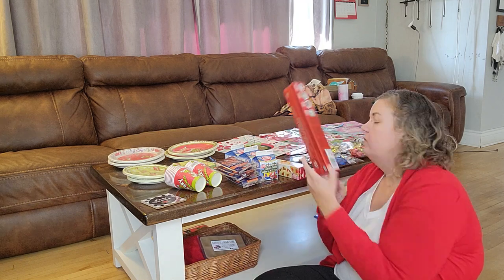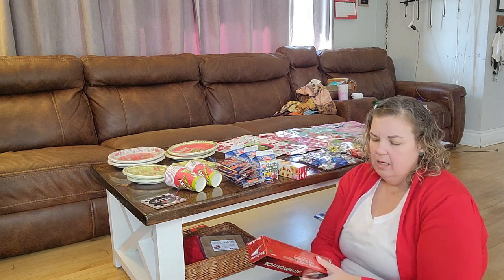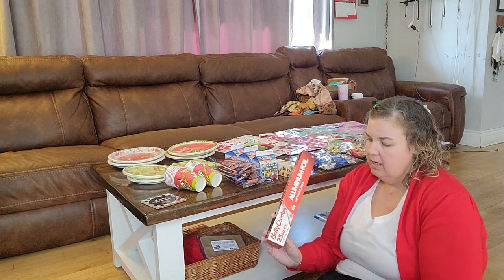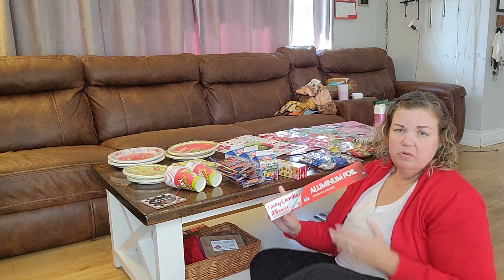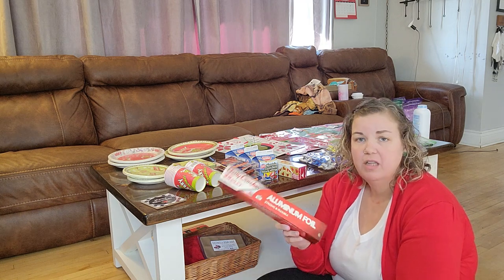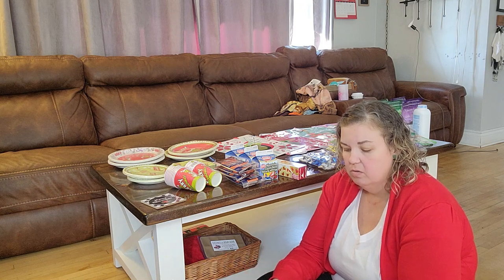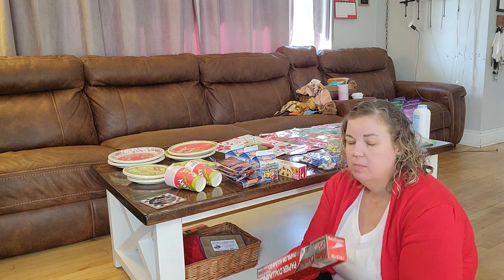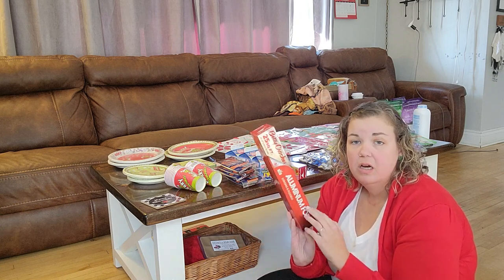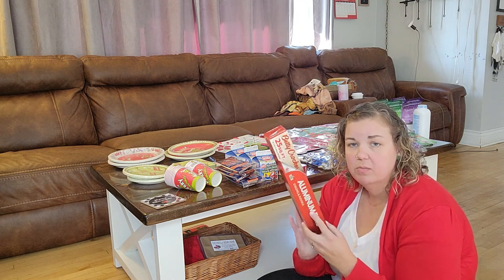Aluminum foil — we've been going through a lot. The silicone mats get cut and they're really hard to clean even when you spray them. I know it's wasteful, but on busy nights you need to prioritize your time. I've been lining cookie sheets with aluminum foil and just tossing them out. It also works on top of turkey or ham, and I'm going to do a nuts and bolts Christmas mix with cereals, nuts, pretzels, and cheese crackers.